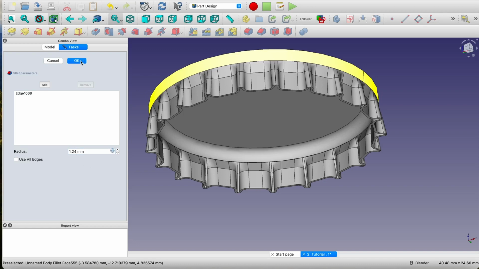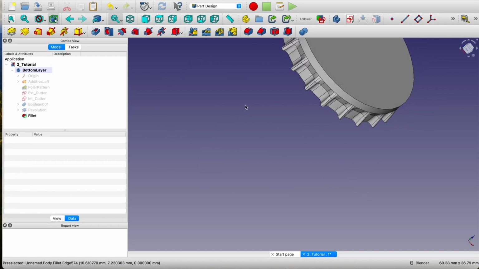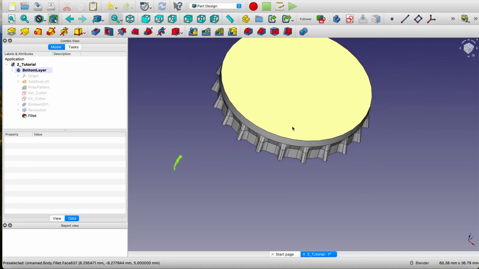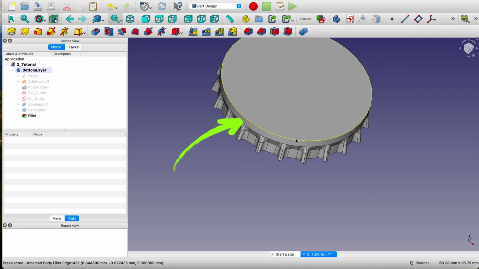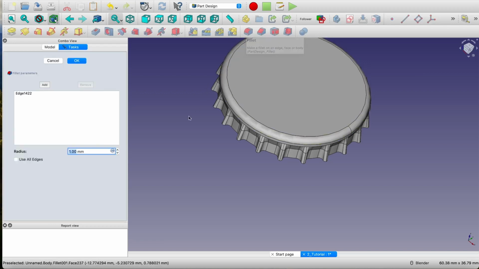And I can click on this edge here and have another fillet. And this is 1.4999.